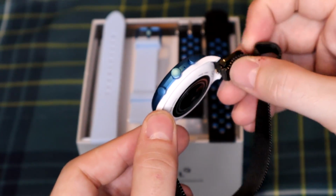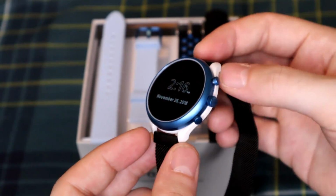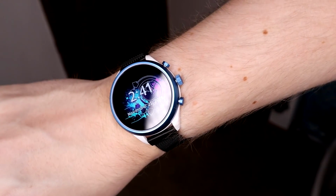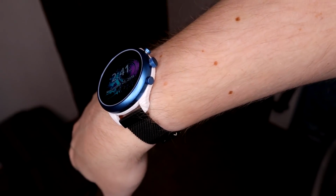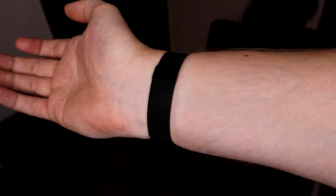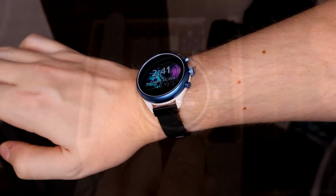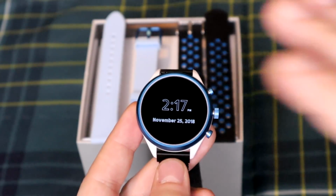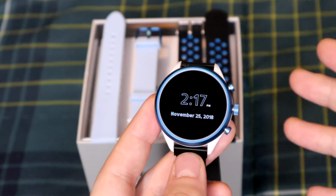I honestly forget it's on my wrist sometimes just because of how light it is, and I really prefer that, especially when working out or doing high intensity activities such as working. So I like having a very light smartwatch on my wrist, and I don't have to worry about a very premium, heavy set metallic device that I'm gonna run into a wall with or something weird while doing an exercise. You don't have to worry about that at all with this device, which is super nice.